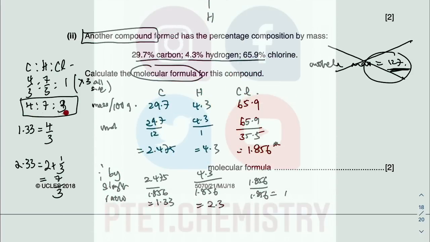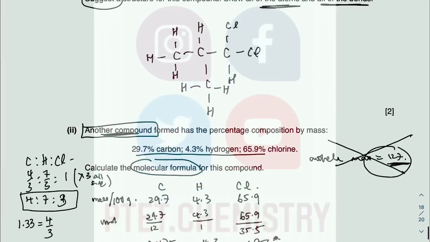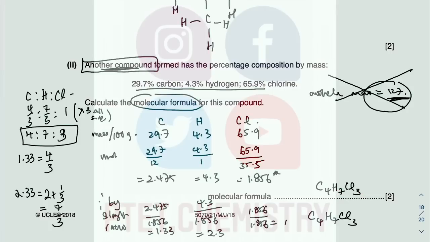I'm okay again. It must be 473. Okay, so it must be C4H7Cl3. This is another compound. And I don't know. So they've replaced one more of the hydrogen with another chlorine. So instead of 8 hydrogen, 2 chlorine, you got 7 hydrogen, 3 chlorine. Why do I sound unsure? Because typically the simplest ratio of the atoms will just give you the empirical formula. But they want to calculate the molecular formula. But this is my only explanation really.